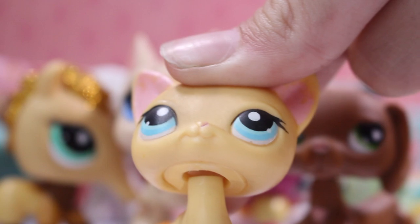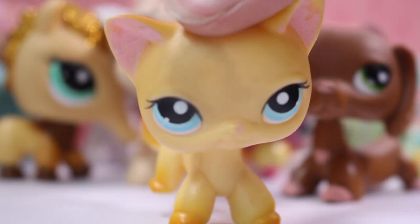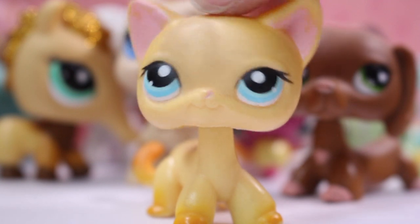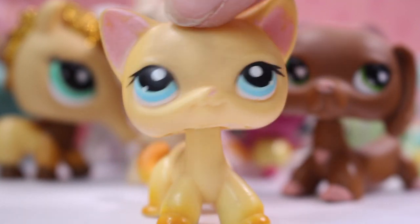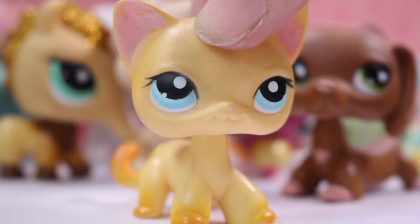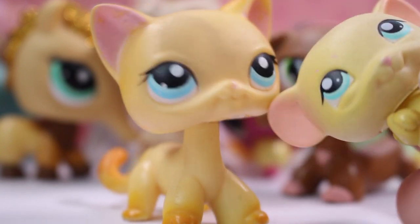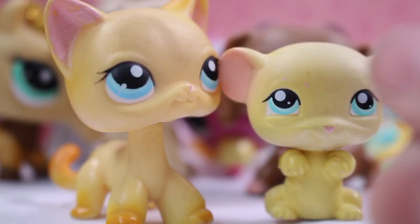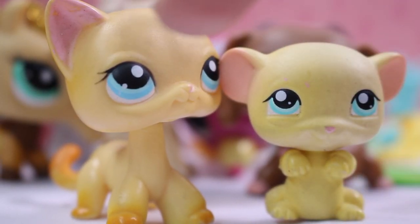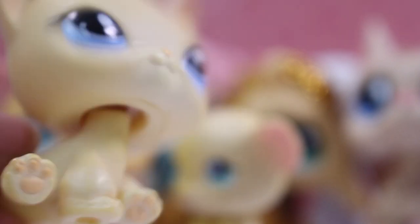And the last one is the omelette 339, also known as Blythe. I've owned three of these LPS — I traded one and now I've got another one. This one's in way better condition than my current one, so that's pretty cool. My next pet looks the exact same — it's kind of creepy. Sometimes I think they duplicate the designs onto other pets because they think it looks good. So these are all the pets I got — let's review them all.